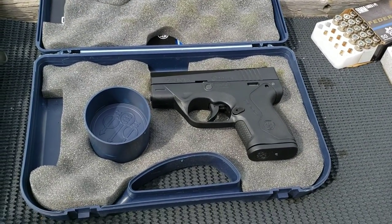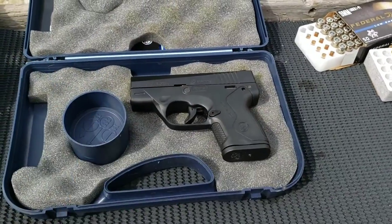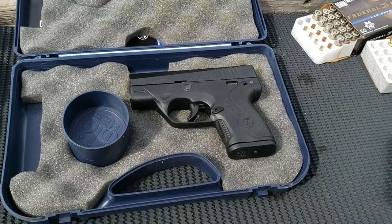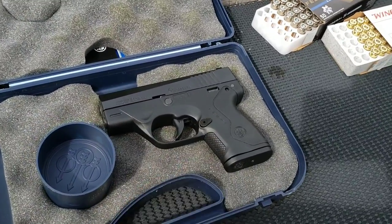Not sure how much relevance this has anymore in today's world with guns this size now holding twice the amount of ammunition. Most people, myself included, have switched to something like that for the higher capacity. But if you wanted to see a video on a Nano in 2022, there you go.